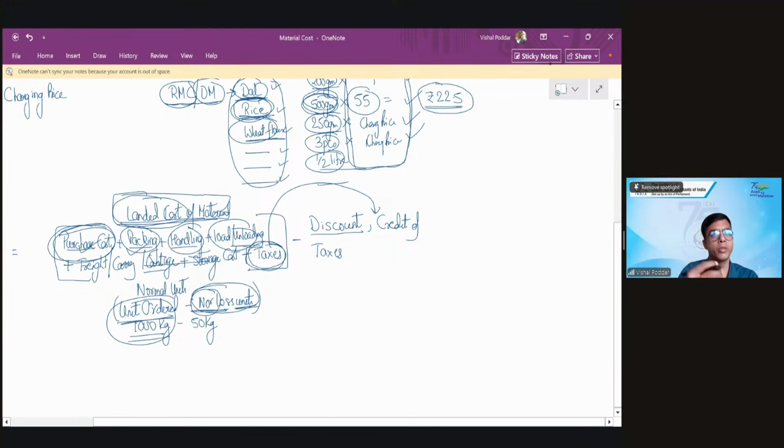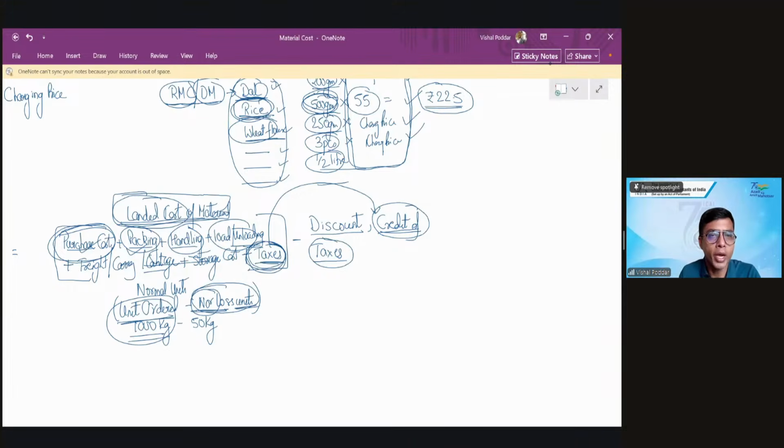So when you are paying, it is your expense, it is your cost. But out of these taxes, many of the taxes you are able to get back the benefit when you finally sell your final product. So when you sell the final product, whatever taxes you had paid at the time of purchase will get adjusted from your final sales tax, and hence effectively this tax which you have paid is not going to be your cost because the government is giving you the credit of these taxes, that is the benefit of these taxes.